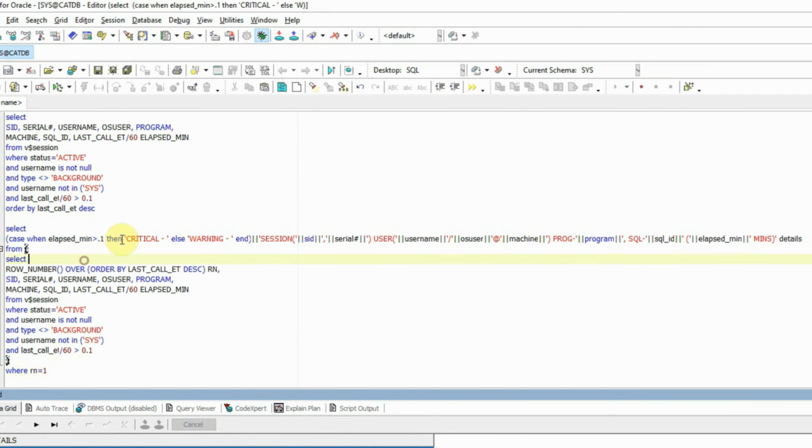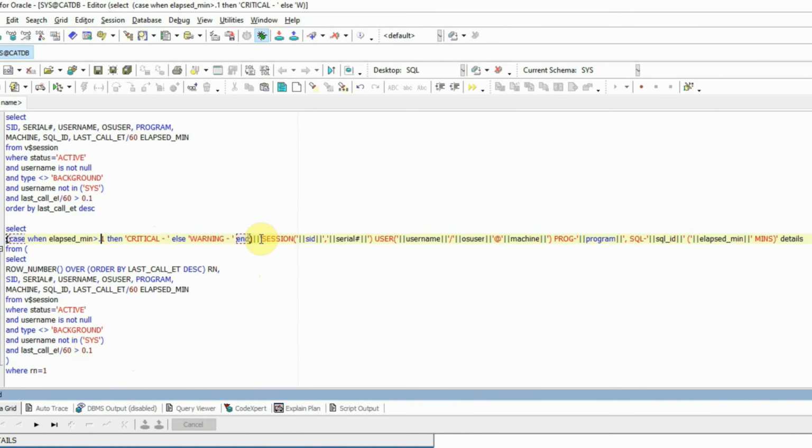There is a case structure, and this case structure is giving us the keyword critical or warning based on how long this is running. Say if it is running for more than 0.1 minute, then it is critical, else it is warning. These limits we will adjust later on. For just testing purposes, I am putting 0.1 there.